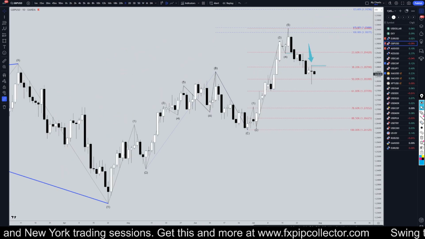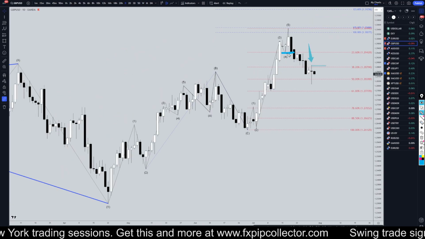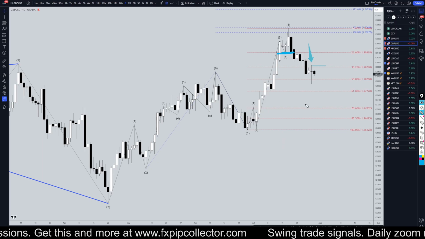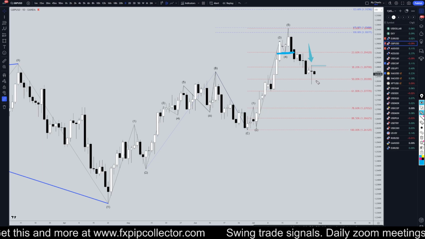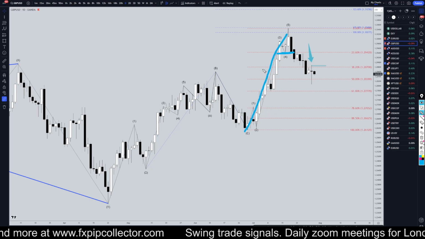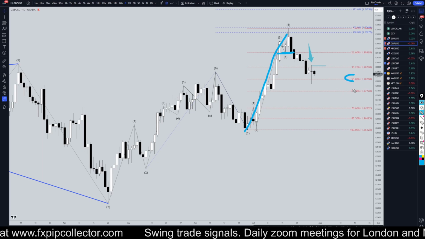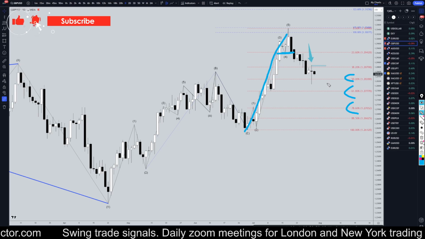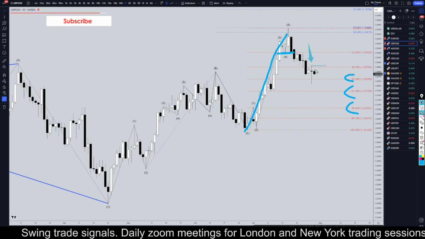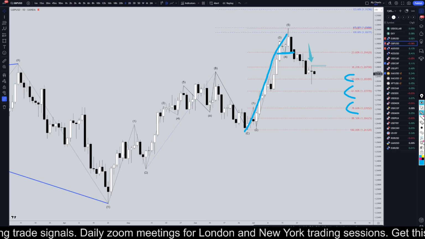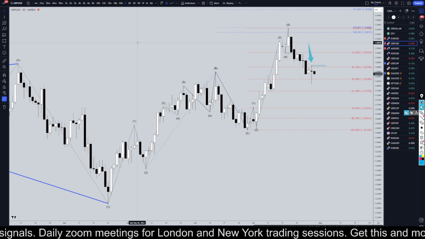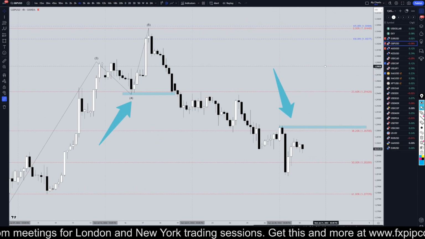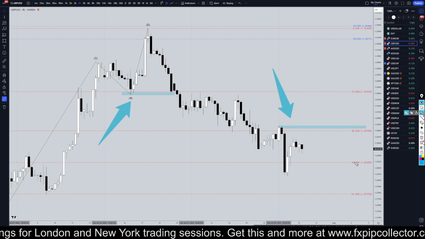Taking it down to the daily time frame, we definitely do have a break of structure to the downside on the daily. So I'm definitely looking for shorts as of right now. I think this move down is likely just a crutch into this move up right here. I'm watching these Fibonacci levels very, very closely for a break of structure, like a double bottom break of structure, for evidence that this correction is over and that we are back into the uptrend, which hopefully will happen at tomorrow's interest rate news.